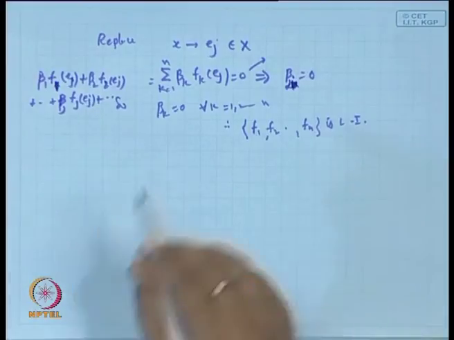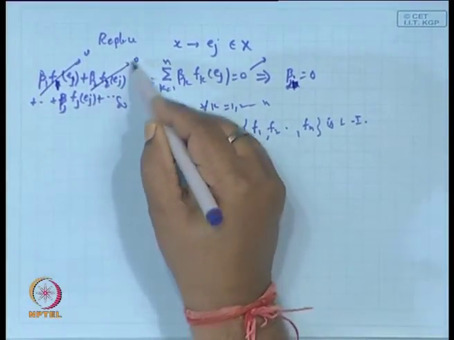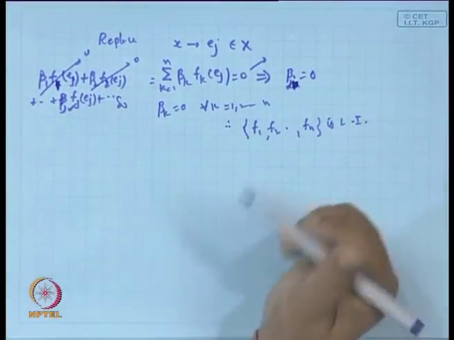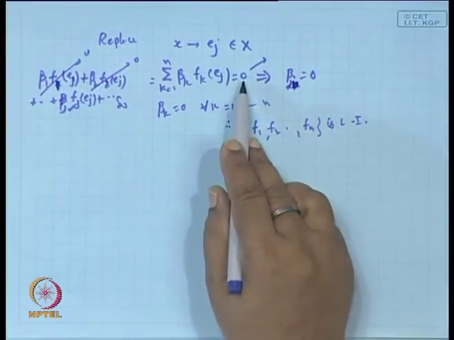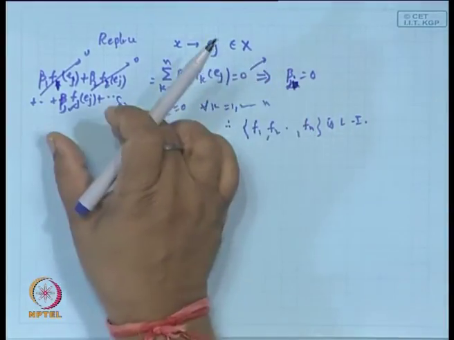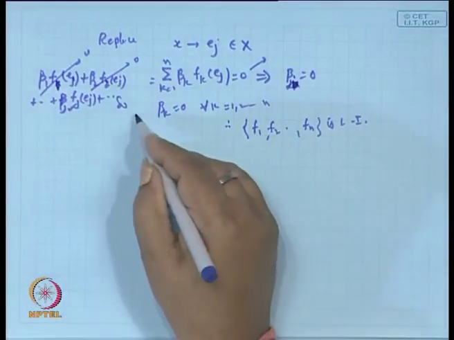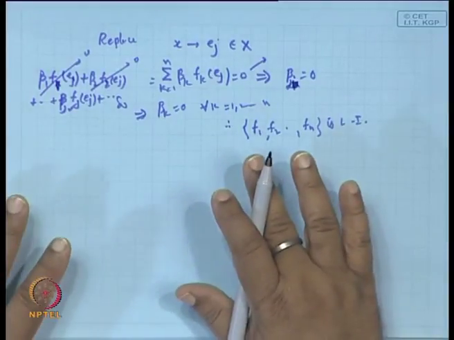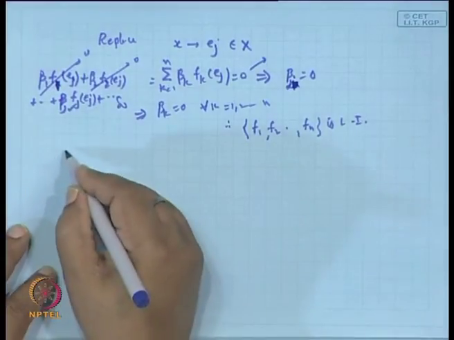Okay. So, now this part will be 0, this part will be 0, only this part will be 1. So, only beta j will be left out and the rest will be 0, because this is equal to 0, total sum is 0, but here only one part is left. So, beta j will be 0. It means that beta k will be 0 for all k, similarly. So, this is linearly independent. Is it okay?